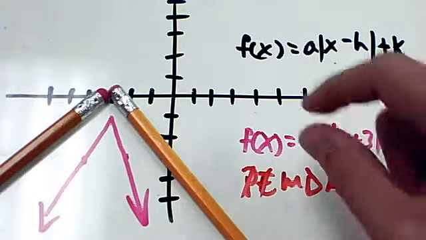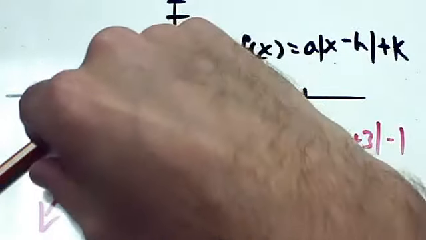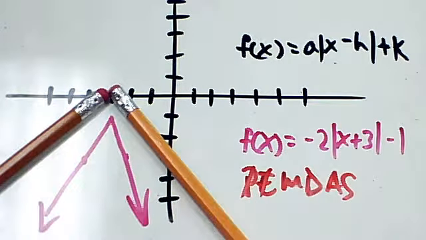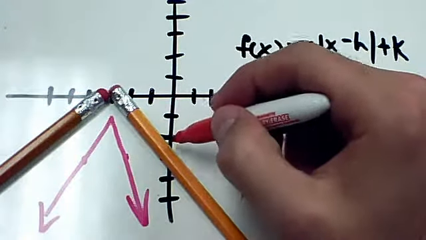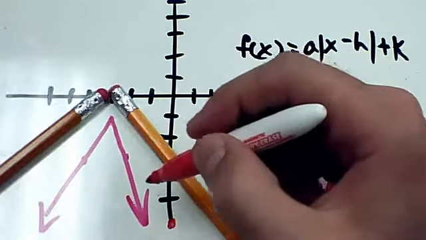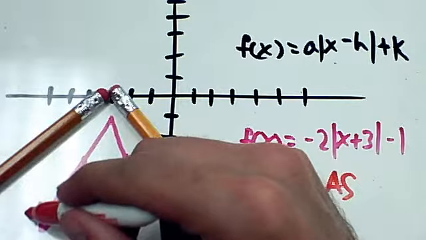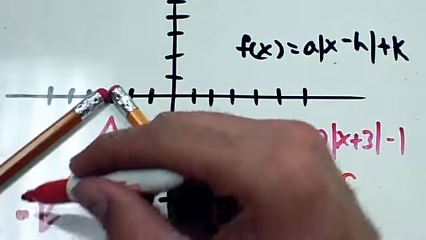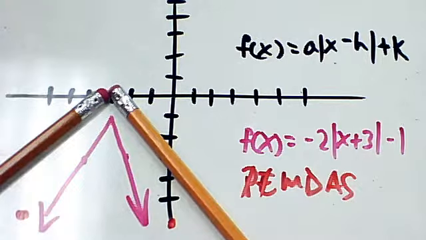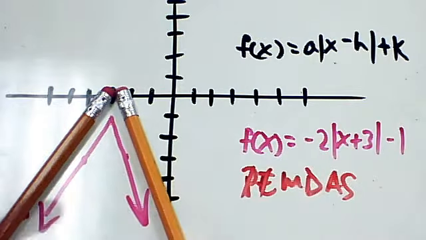Multiplying it by 2 meant that the distance doubled. If I double that distance, double 3 would make 6, and it should pass through a point about right here. Then the same thing on the other side. Double that distance, it makes 6. It might be about right there or so. And so this thing kind of folds in. It stretches vertically. You can see that each pencil is now parallel with the absolute value function here.